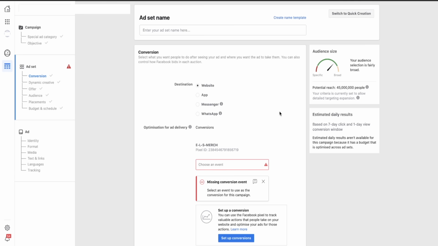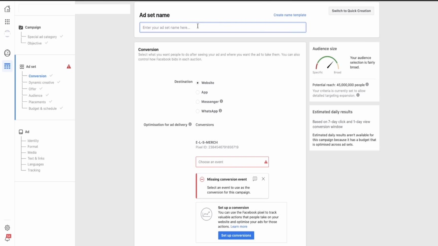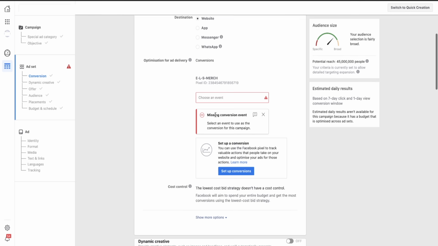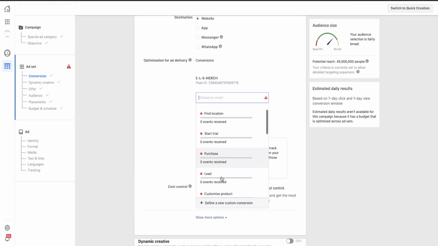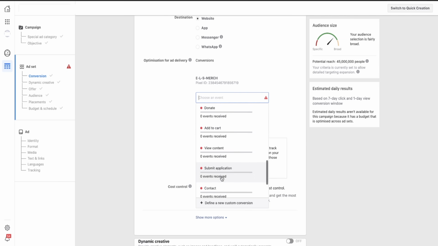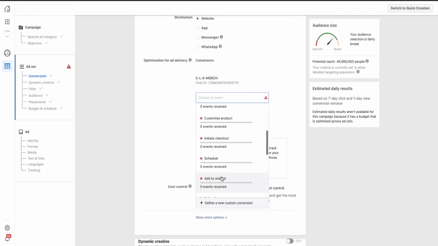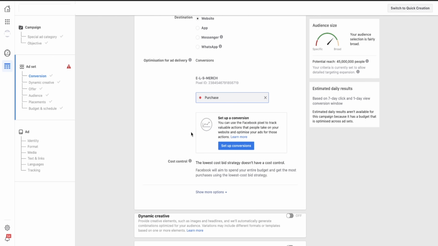So guys, now you're in the ad set level, and the ad set level is basically where you target people, like your audiences, countries, gender, languages, and placements like Facebook feeds and Instagram feeds. Now scroll down, and don't name it anything yet because you don't know what you're going to call it. Go to where it says choose event, and select purchase. Don't worry if purchase is in red, because it honestly doesn't make any difference. If Facebook says you're not going to receive any conversions because you've not had a purchase yet, just completely ignore it.